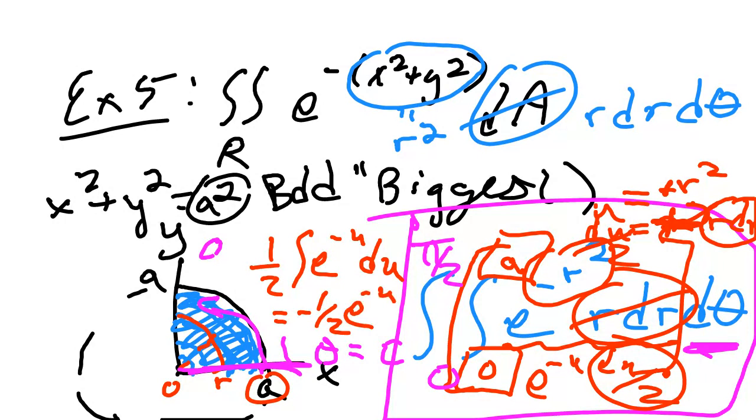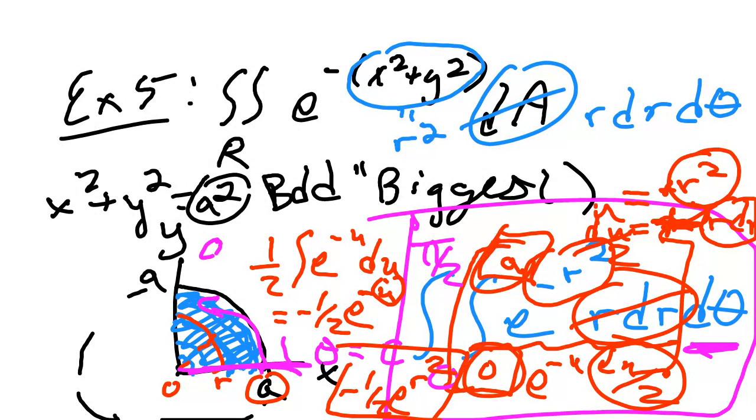But then because I got that minus up there, I have another minus out here. And then I could back substitute, right? So instead of u, what do I have? u is r squared. So it's minus 1/2 e to the r squared, evaluated from what to what? From 0 to a. And that's where they get that. Did I forget a minus sign? Minus u. Yeah, it should have been minus u. I forgot a minus sign.